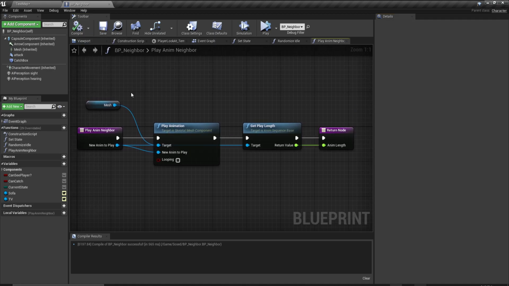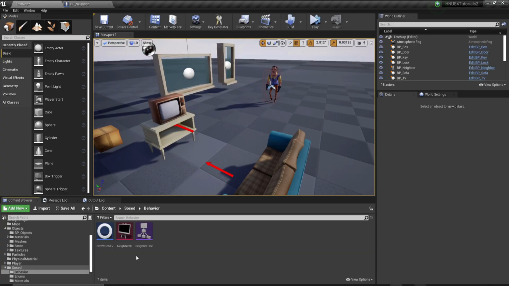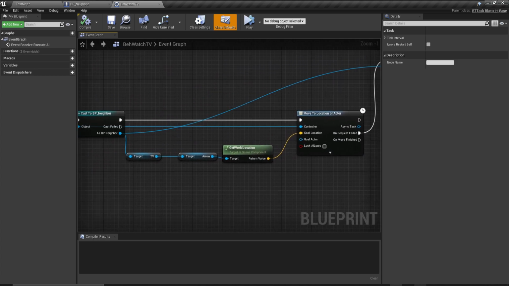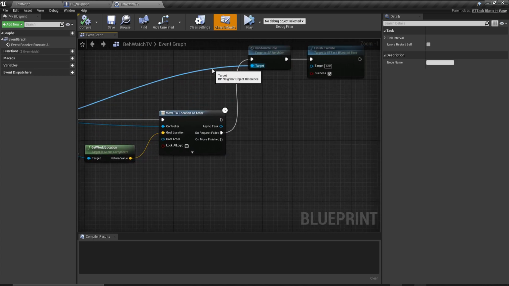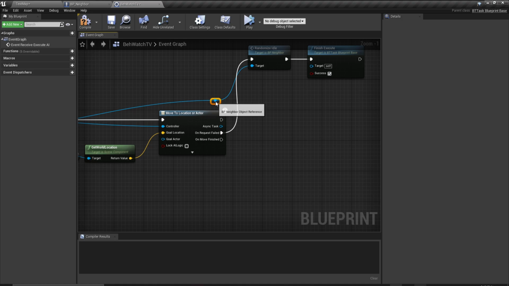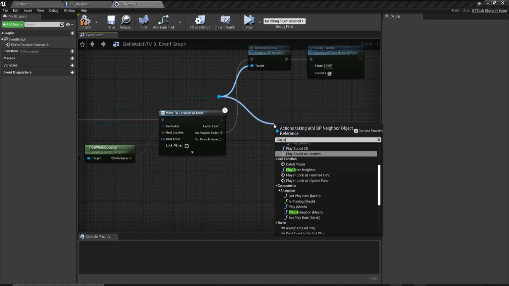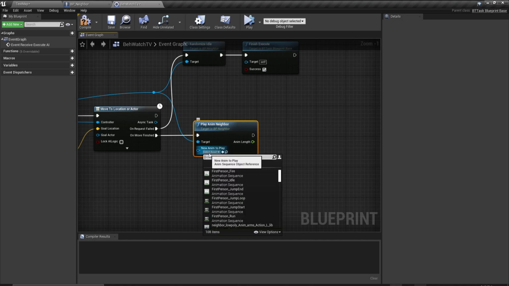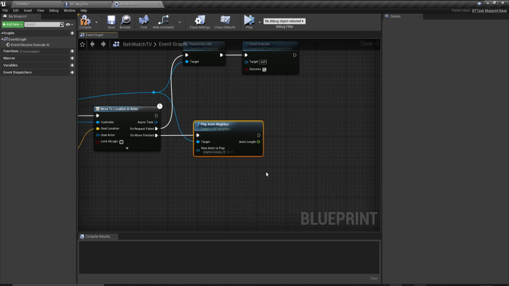Alright, now that we got that function, we can call that in the task. So now, we can double click on here to make a reroute node, that way we can stay more organized, and do play anim neighbor. And connect that to onMove finished. And now you can search for TV start.